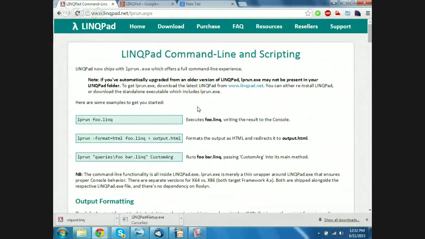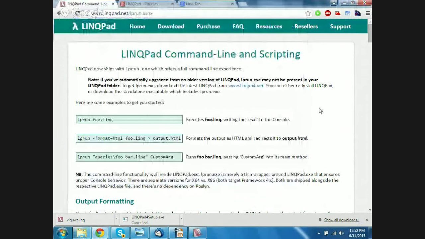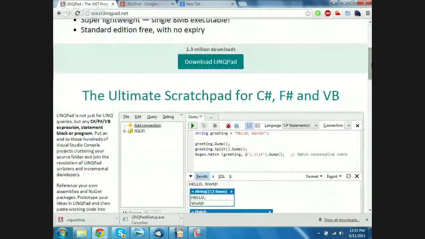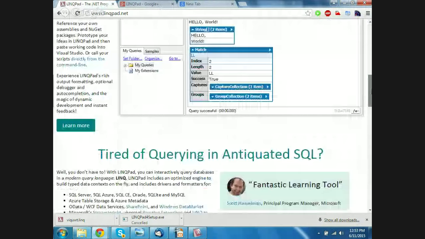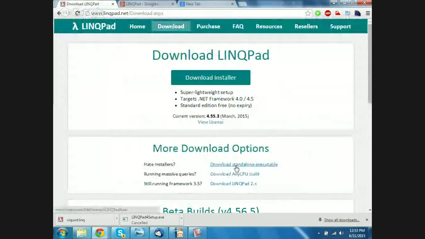But to have an idea of what LINQPad can do, the LPRun setup comes with the LINQPad setup, if you are going to download the whole program, not from here, but from the home download section, the standalone executable.